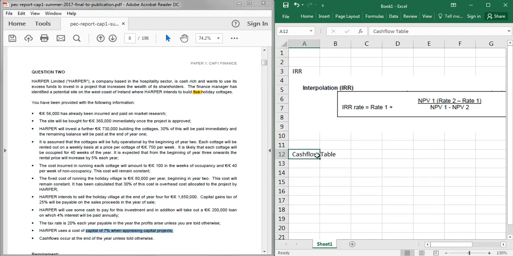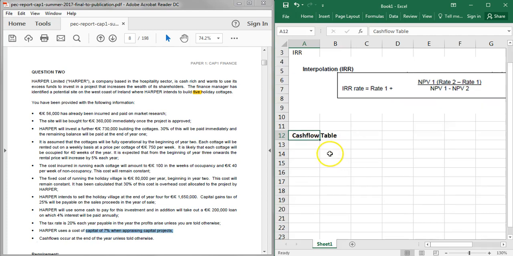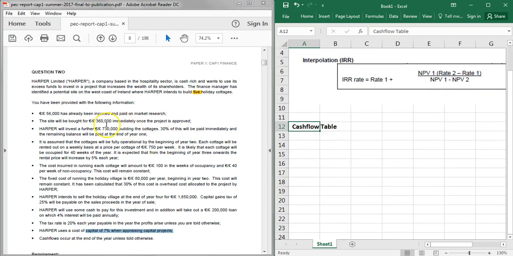So similar to NPV, we need to get the cash flows for the relevant years based on the information provided. And remember, when you're doing these out, if you're leaving out something or you're bringing in something, always articulate why. Is it a sunk cost? Is it an opportunity cost? Is it relevant? Is it irrelevant? If you just leave it out without explaining, you won't get the marks. But you need to make sure you understand and explain to the examiner why you're bringing in or leaving out something.